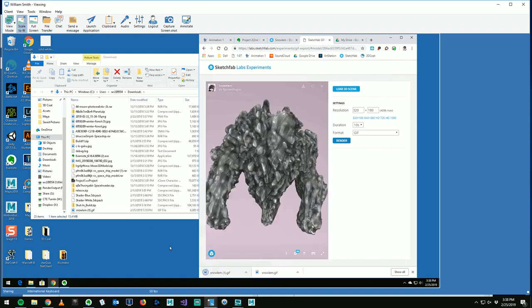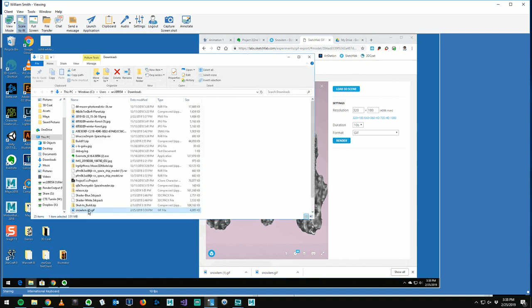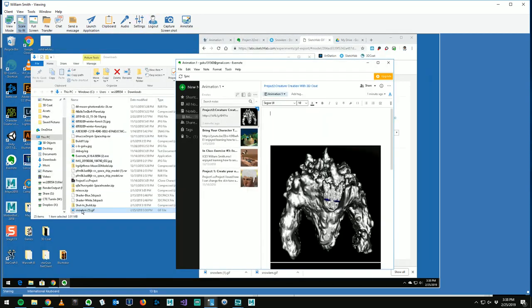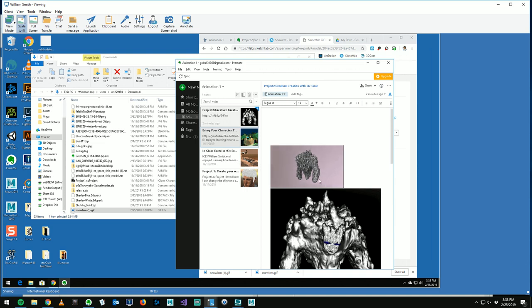Encoding and downloading. So now we have a new one, Snowlum parentheses 1. And that is only 4 megabytes, so we should be good now. Okay, so now I can just drop that one right into my Evernote. There it is.